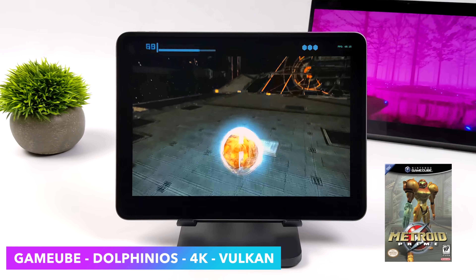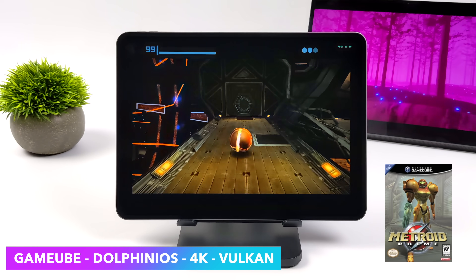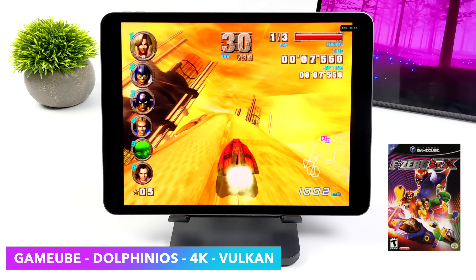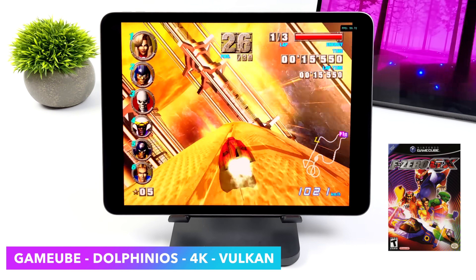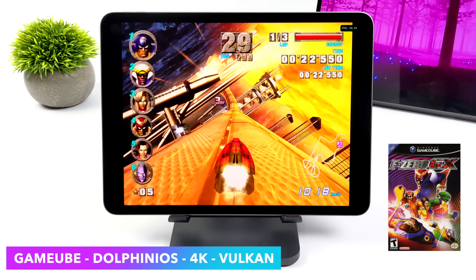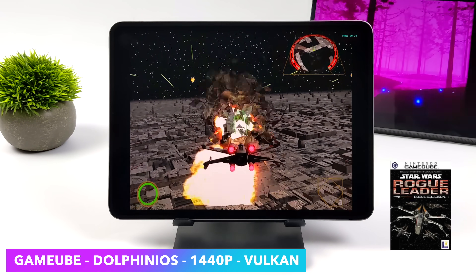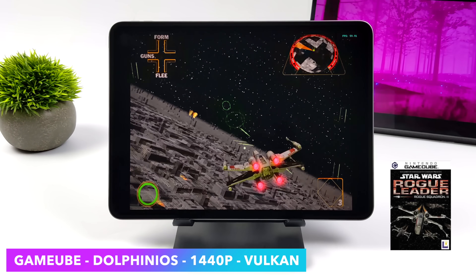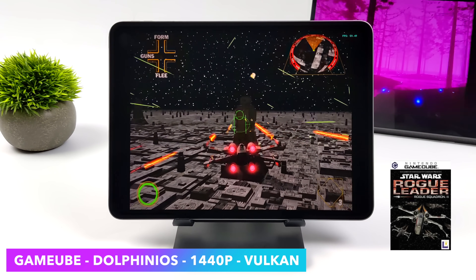I just wish that Apple would allow us to sideload applications. If we just had a little toggle from the settings that would allow us to sideload stuff like we do on Android, then a lot of developers would jump on board. I have a feeling that even the power we're seeing out of the M2 chip would be able to emulate Wii U games really well — not the full library, but there'd be a lot that would be playable. And of course we had to test out F-Zero GX at 4K, Firefield — this is just trucking right through at 60 FPS. The final GameCube game we're testing is that one I was talking about where I had to drop it down to 1440p — Rogue Squadron 2. The game still looks great at 1440p and we're getting amazing performance. Every once in a while I get a few dips when there's a lot of particles on screen, but seeing this game being emulated on a mobile device is amazing.